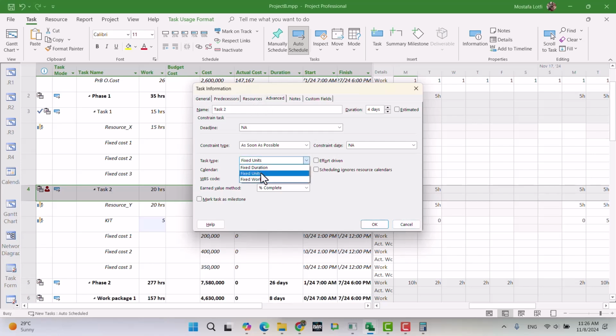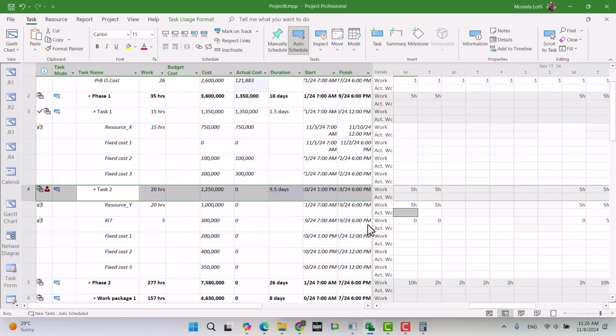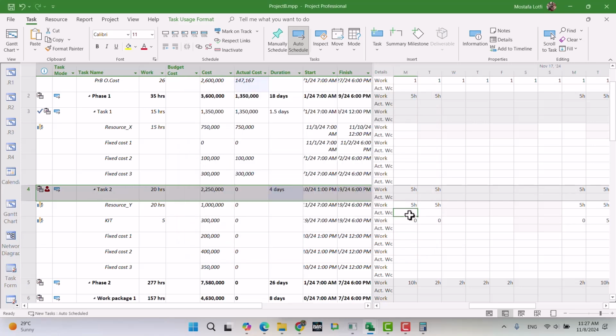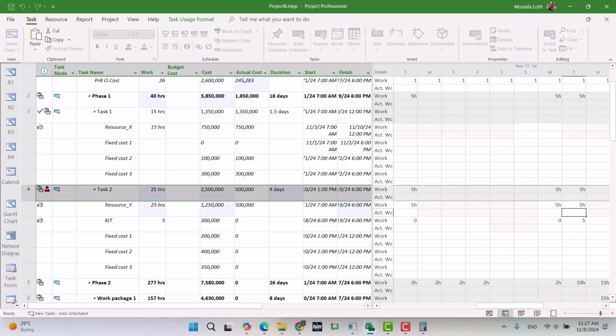Let me change this to fixed duration. Now I'm putting 10 hours. Still Microsoft tries to keep the duration, but reduces the effort per day. Maybe fixed unit was the original one. Never mind, I can put 10, then manually add 5 hours on the plan.